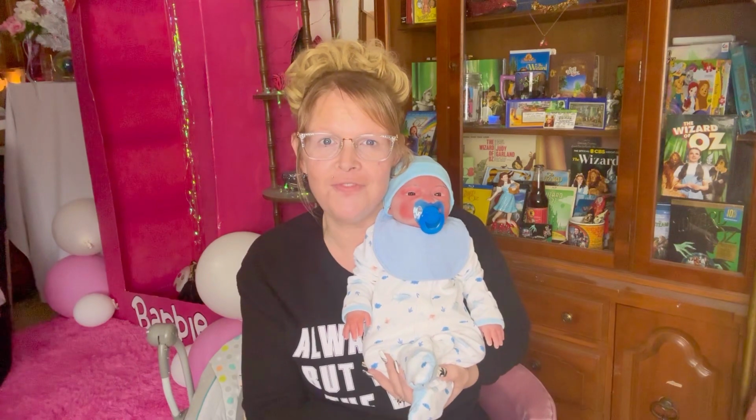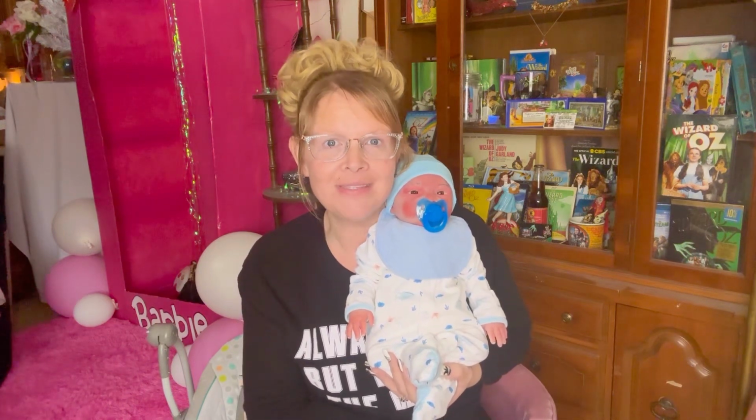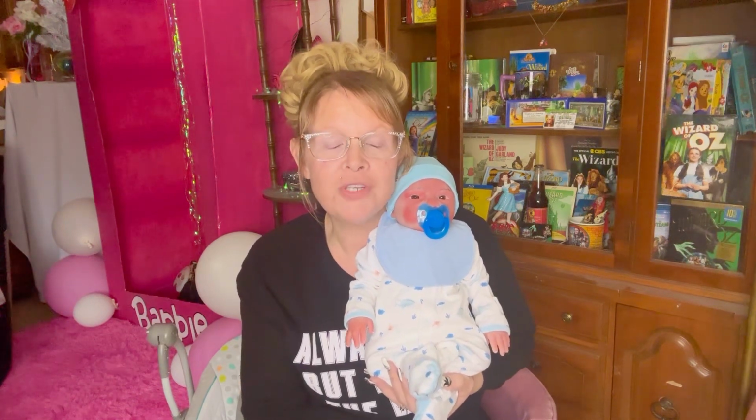If they would have watched the video, a lot of them I think just go by the cover photo. And of course, photos also do not do justice for this baby, they do not really show you the true color of the baby. I had explained how hard it was to paint and seal this baby due to the paint that was on this baby. So he is being sold kind of as a boo-boo baby, but still, very little flaws to him. I'm going to go over that with you guys too. But I just want to explain, for anybody watching, I'm going to go over things.